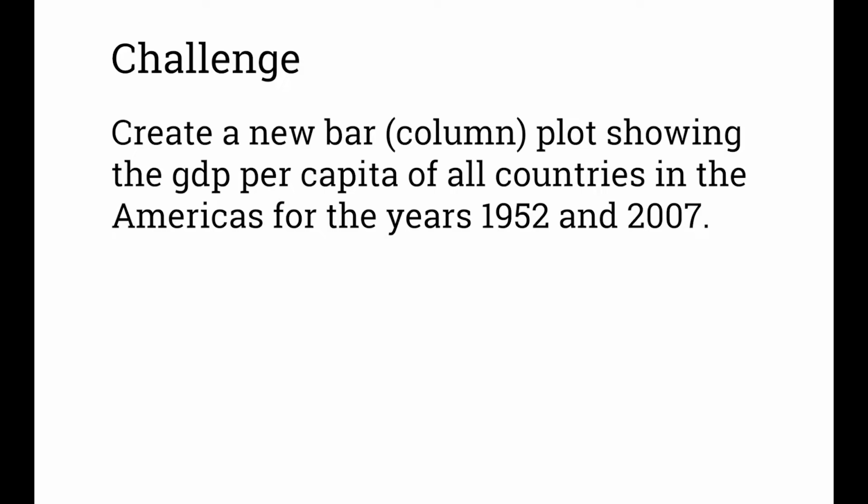So we're going to create a bar plot that shows the GDP per capita for all countries in the Americas for the years 1952 and 2007.